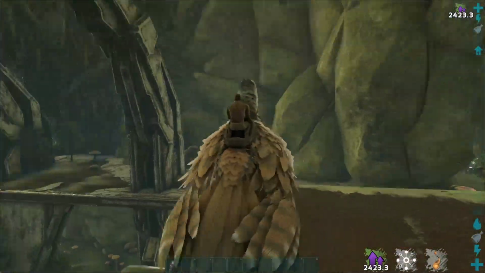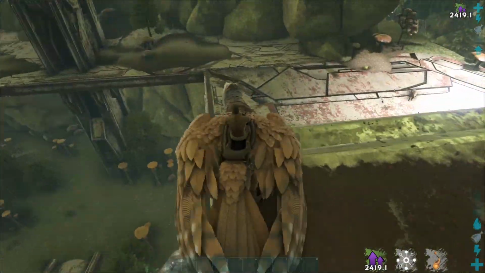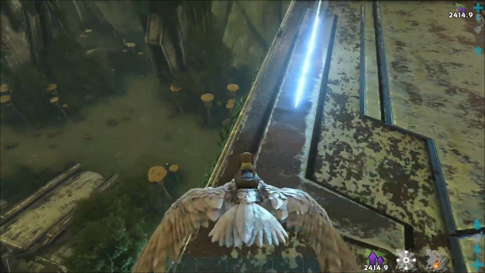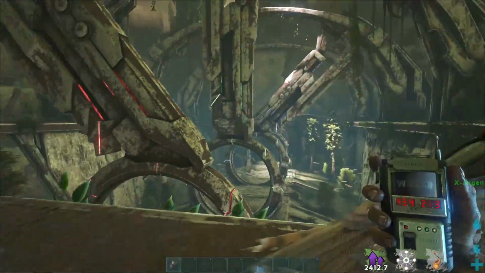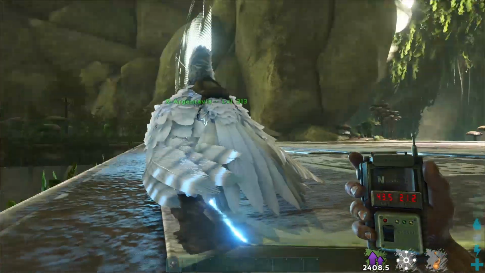You want to go to the one that's on the right. The portal is right there. And you want to be on the platform that is right of it if you're looking towards the portal. And it's going to be the one on the left side if you're looking away from the portal.